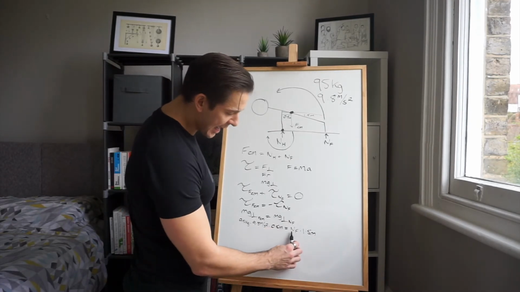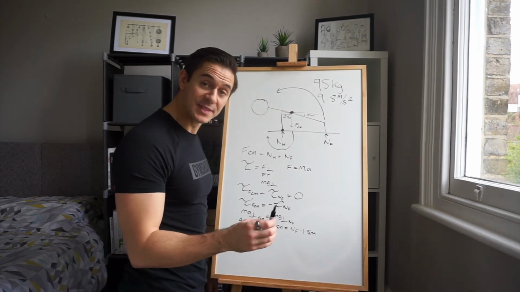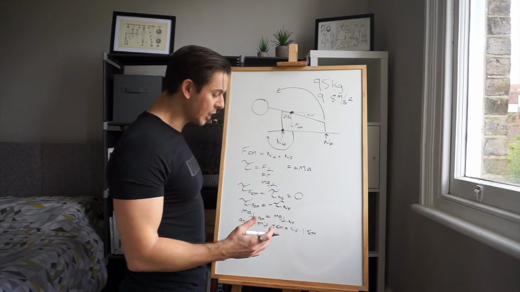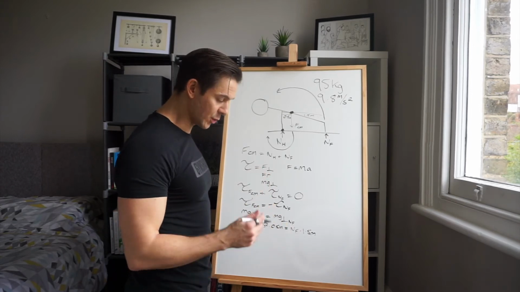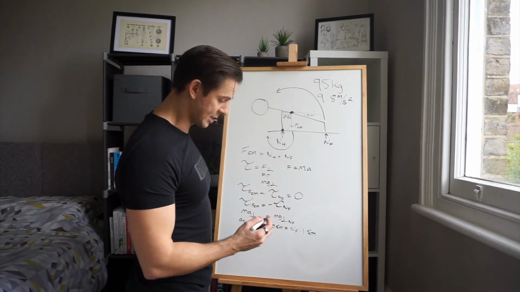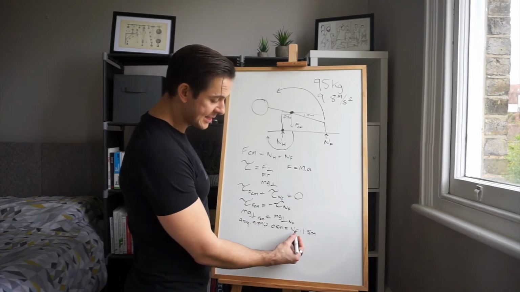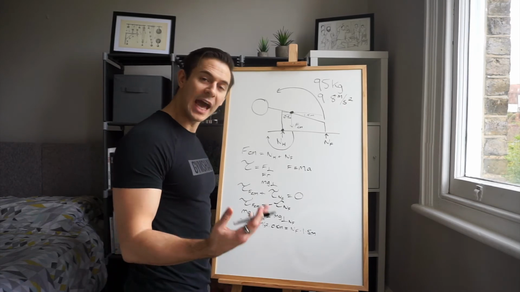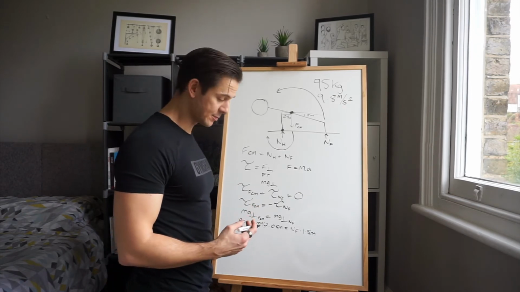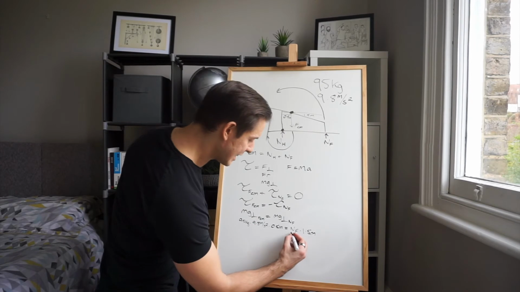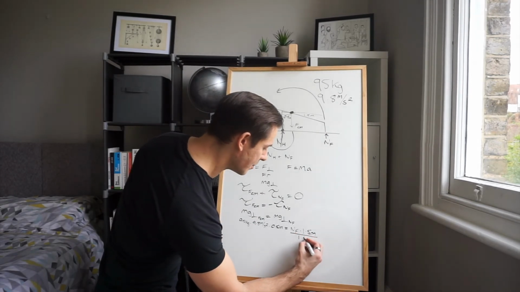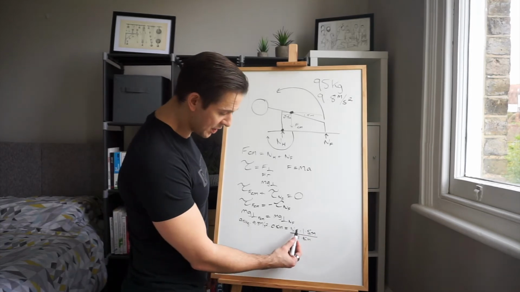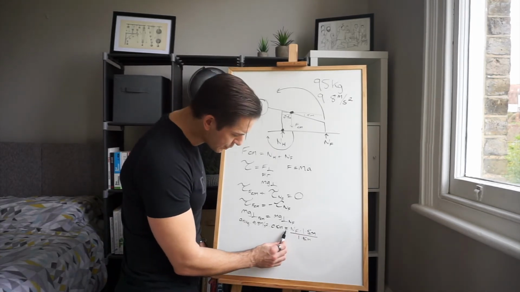Well, that means we're trying to get N sub F just by himself. And we can do that quite easily. Now, I don't know how familiar you guys are with rearranging algebra, so I'll walk it through from the basics. If we had a number, let's say this number was 6, and we timesed it by 6, what would we have to do to get back to 6? Divide it by 6. So if we take this number here and divide it by 1.5, those two numbers cancel out and leave us with N sub F. But we've got an equal sign.